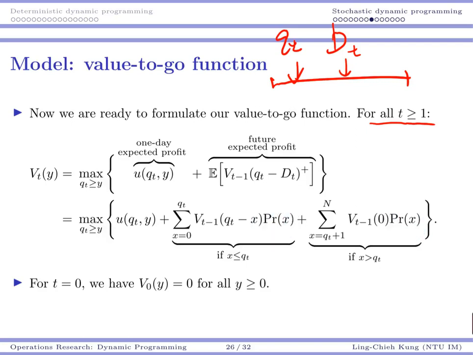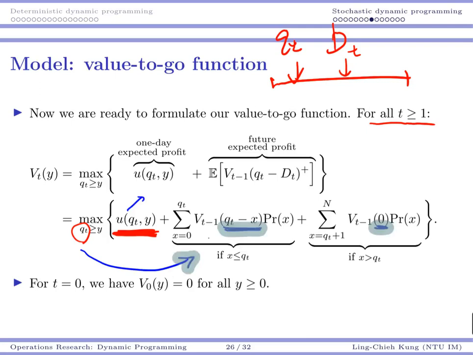So once we have all the formulation here, we again see the clear relationship between the future periods and this period. I'm going to decide QT. That's going to have some impact on my expected revenue or expected profit today. But it's also going to have some impact on the amount I may leave for tomorrow. If today I order more, probably I'm going to earn more, but that also has some impact on tomorrow. That's something we need to have for dynamic programming.